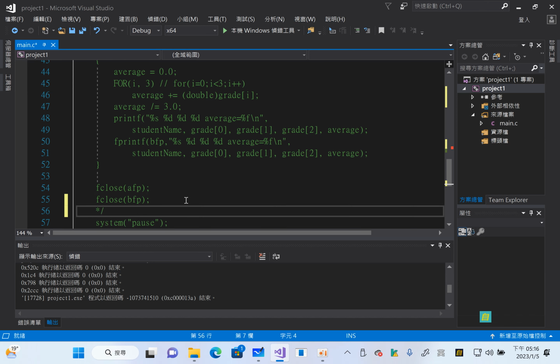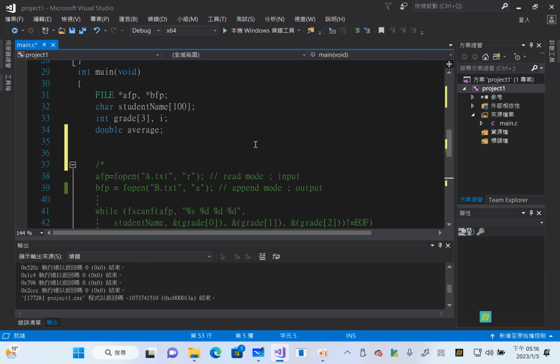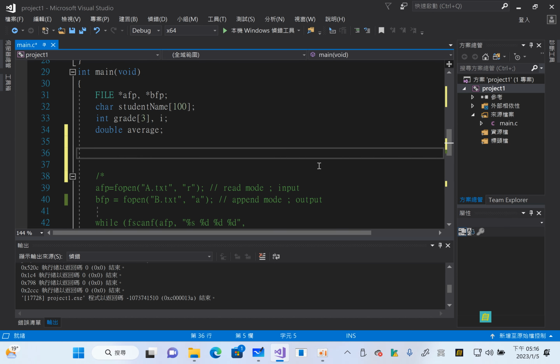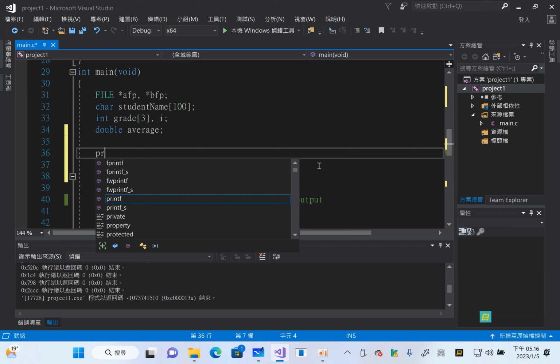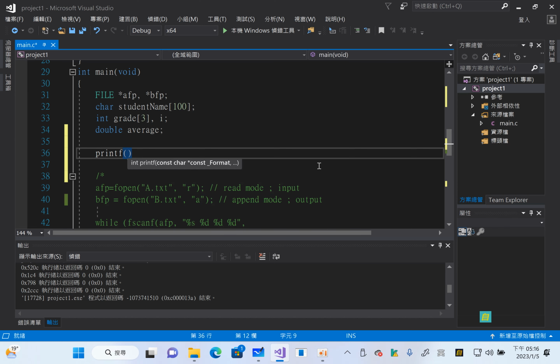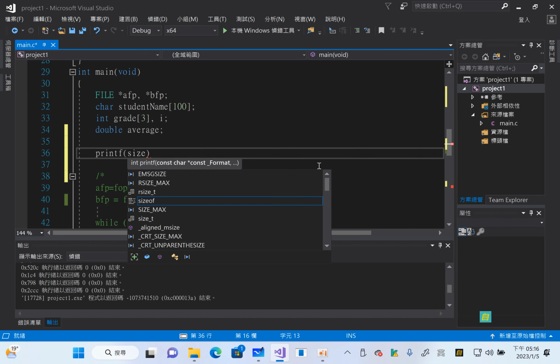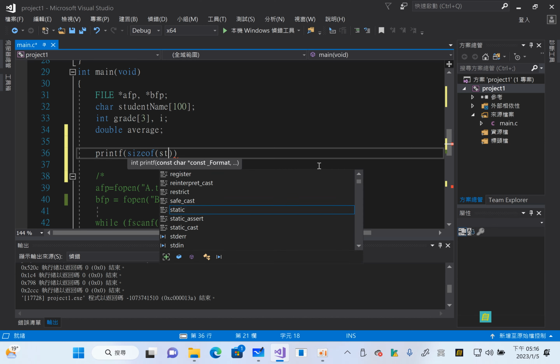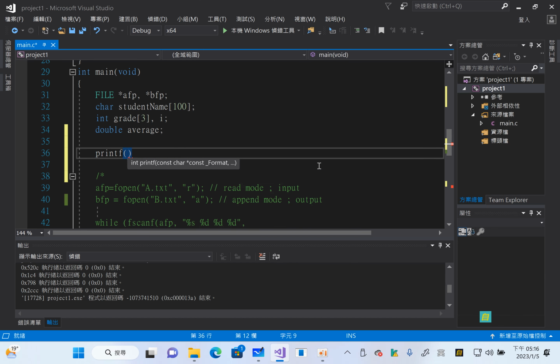So before we go on, we commented out this program. Now we print f, size of short. No, maybe we just print two integers for saving some time.